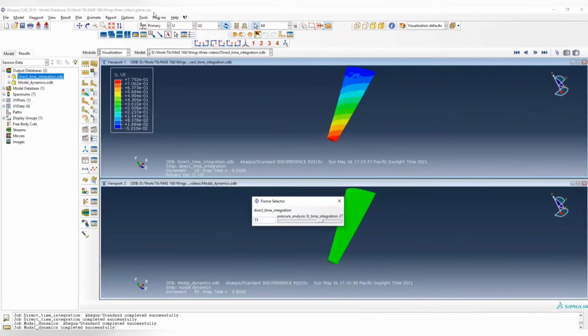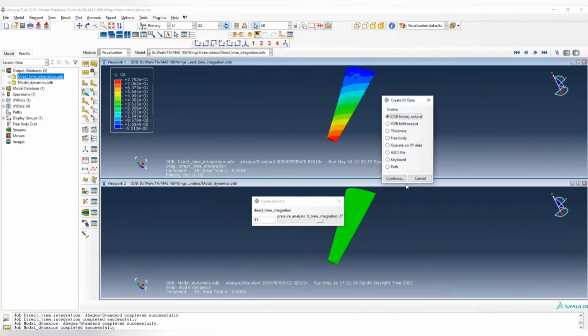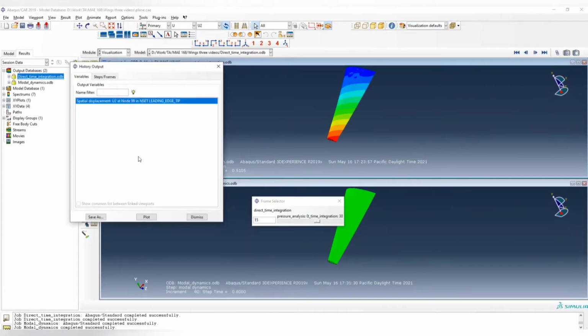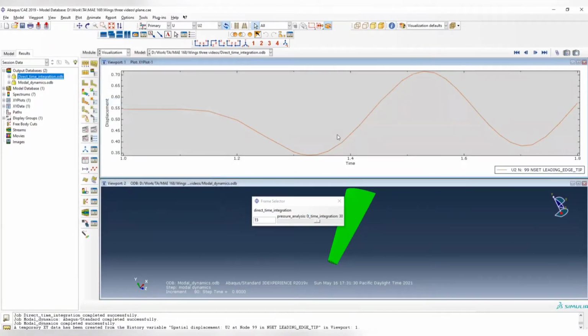And we can now plot the graph from the history output. We have this history output plot here, and you can see the step. This is like a sine wave, but before 0.1, which is the time we apply the load, it is just a constant from the previous load, and then it starts vibrating.